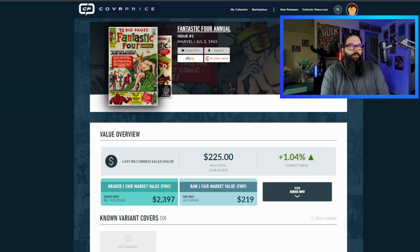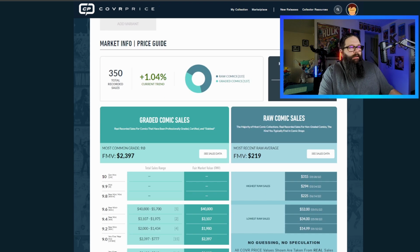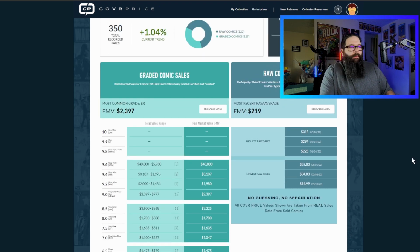All right, now this one's a little bit different. This was a big book I went after because it's an established Silver Age book, Fantastic Four Annual #1, which is a cool book for several reasons. This book, however, ended up on the list because it retold Namor's origin, which is not something that I think is really going to be especially interesting for this book, in my personal opinion. That's why it ended up on the list of ones I would recommend not buying.